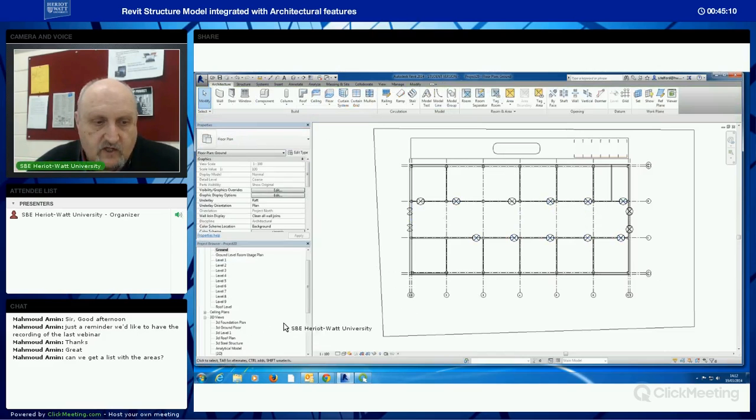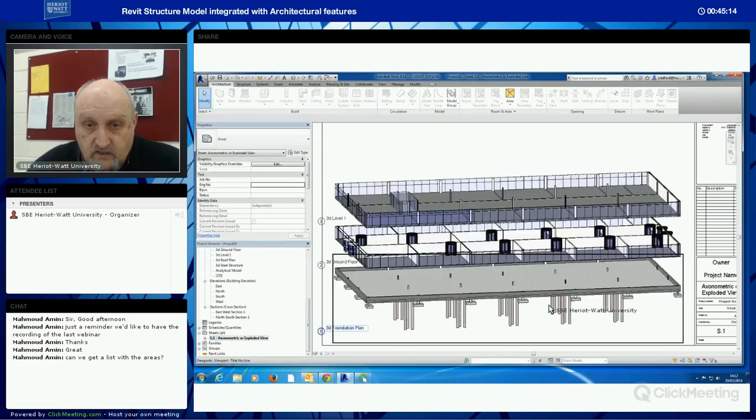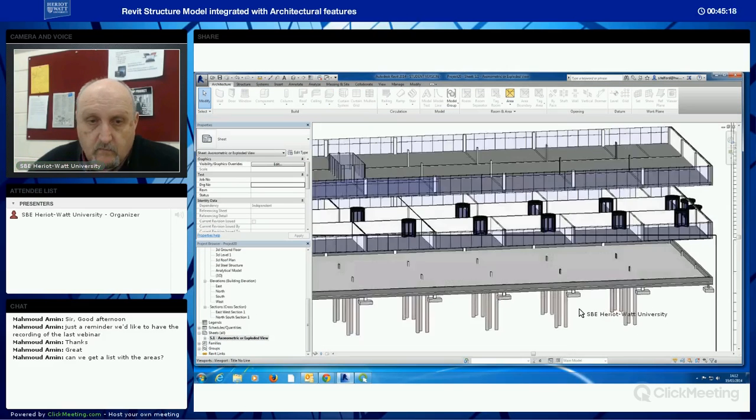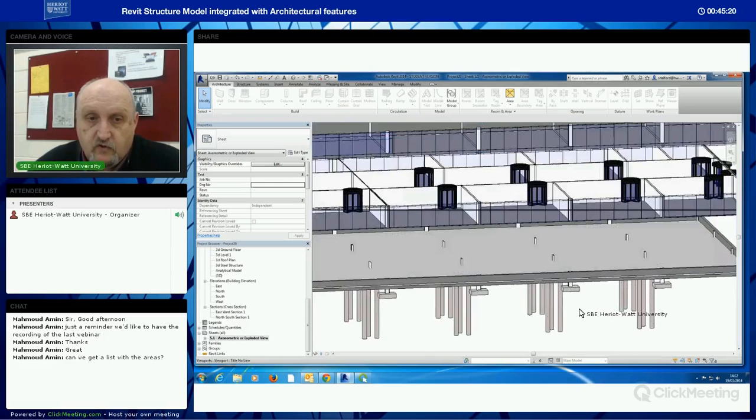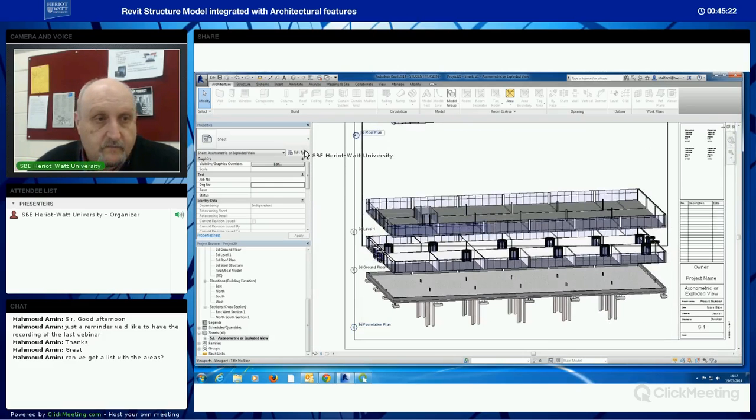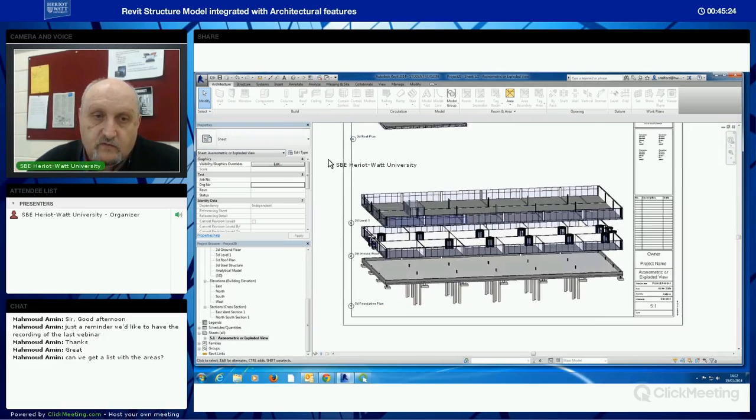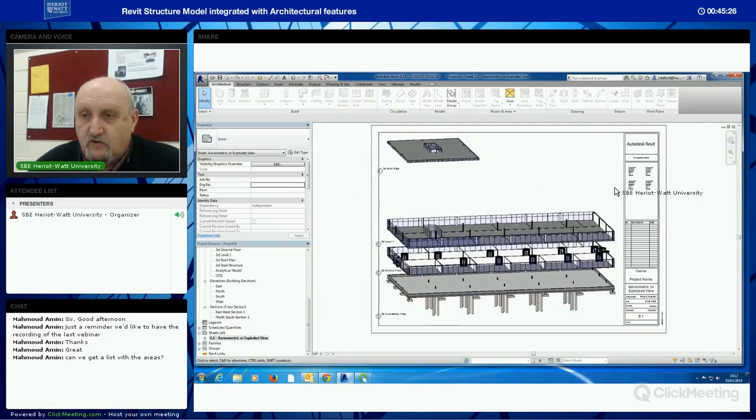Okay, and if I have a wee look at the sheet, the isometric, the exploded view, you can see that all of these have updated. All revolving doors to get into your shops. Quite nice, I think. That makes more sense than not having a door at all. Could be a quiet shop, didn't have a door in it.